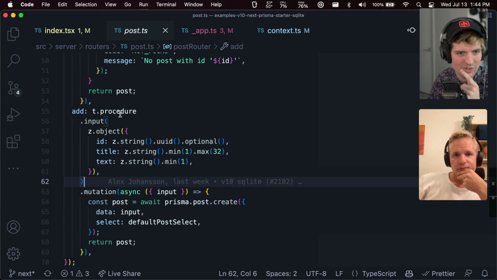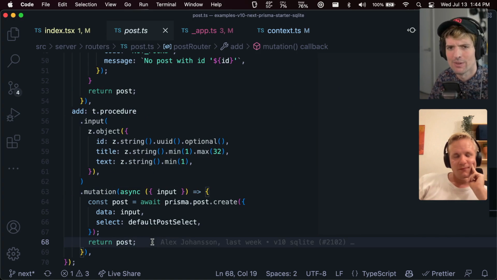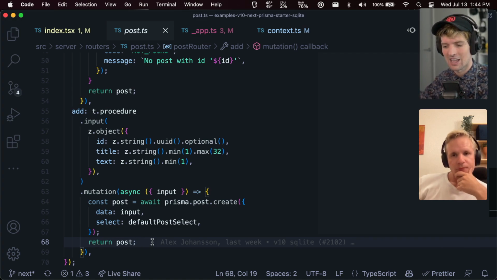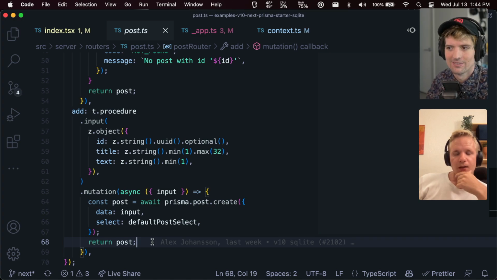Interesting that procedure is used for both. Since the high level primitive that's being reused and built around is procedure instead of router, it almost feels like the control flow has been inverted, and procedure is the new base unit. And from that base unit, you can extend a mutation or a query. You can extend middleware within it, and then you could stack those into a router, nest them, do all these other crazy things with it. Yeah, it just ended up being a lot more simple.